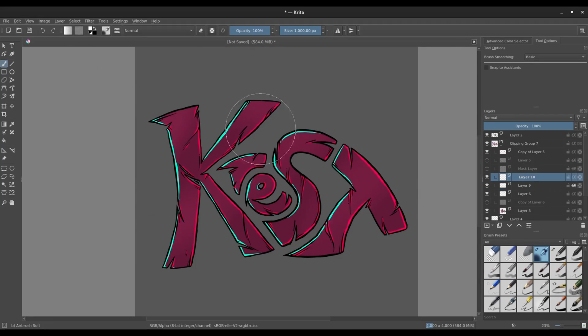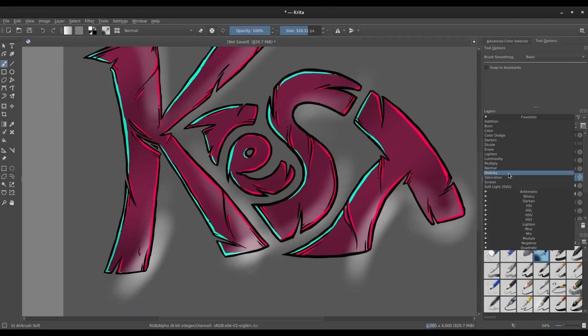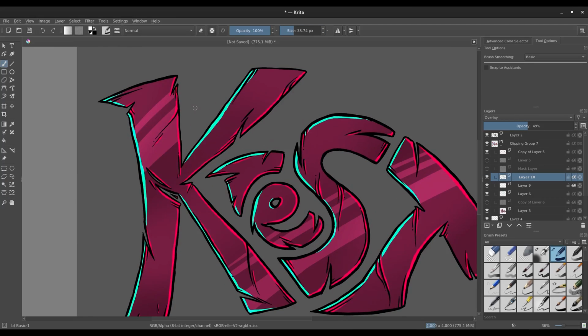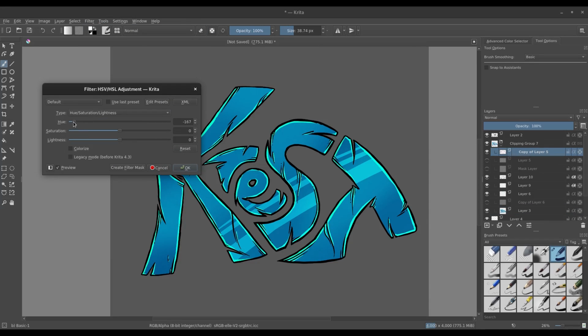And then I did decide to add some highlights in what I would like to call Lomo lights, which is just black and white colors overlaid onto the art. And then I did some shine as well, which is just white overlaid with the opacity dropped down. Really enjoyed this. I think it's very cool. Played around with some different colors, but I think ultimately I went back to the orange, the red at the end.